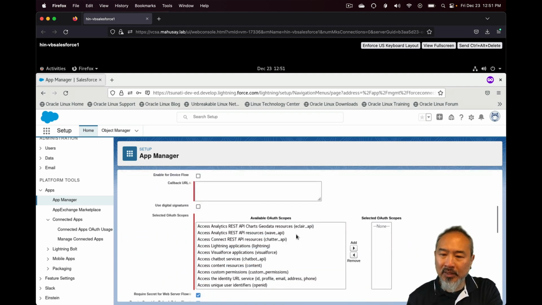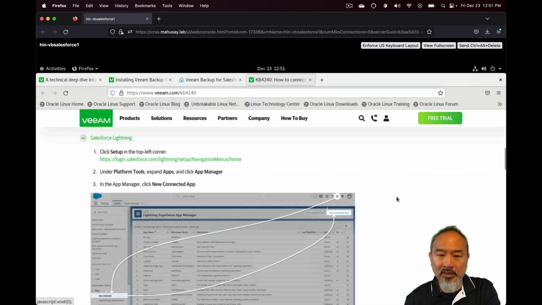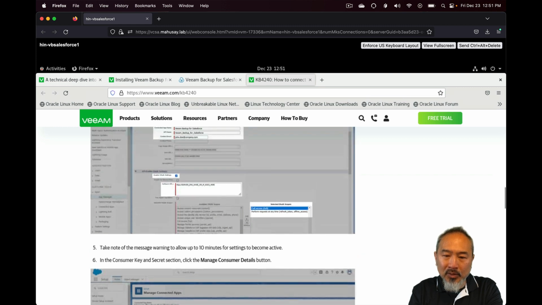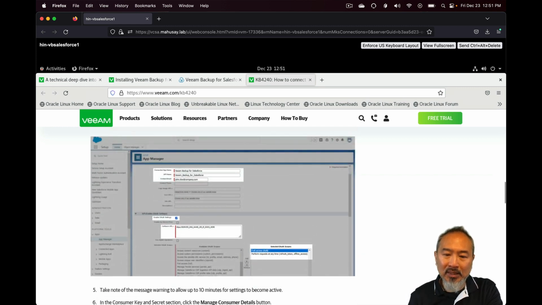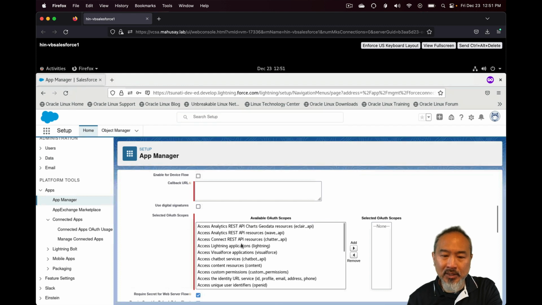Under the OAuth scopes, there are two things that are necessary. We can actually go back here and take a look at this KB. And we'll see that down here, there are two things. It needs full access, and it needs to be able to perform requests at any time. So we will go back over and actually make those settings in here.